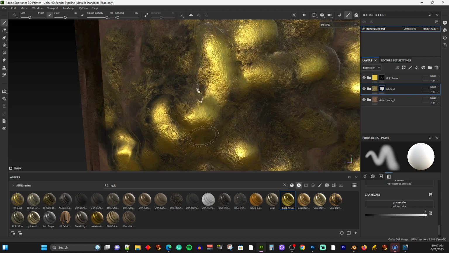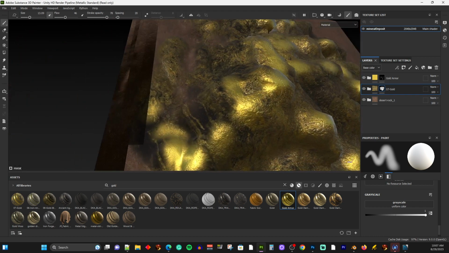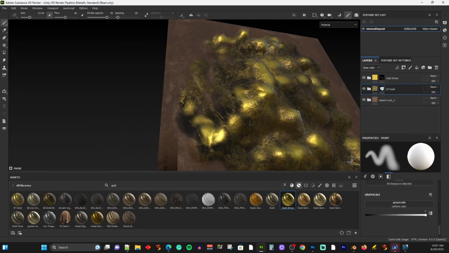So I can zoom in. Move over here. I want to get rid of this and make it more of the rock. So I can change the color of my paint to black. And now watch what happens. See, the rock comes through. Right? Rock there.